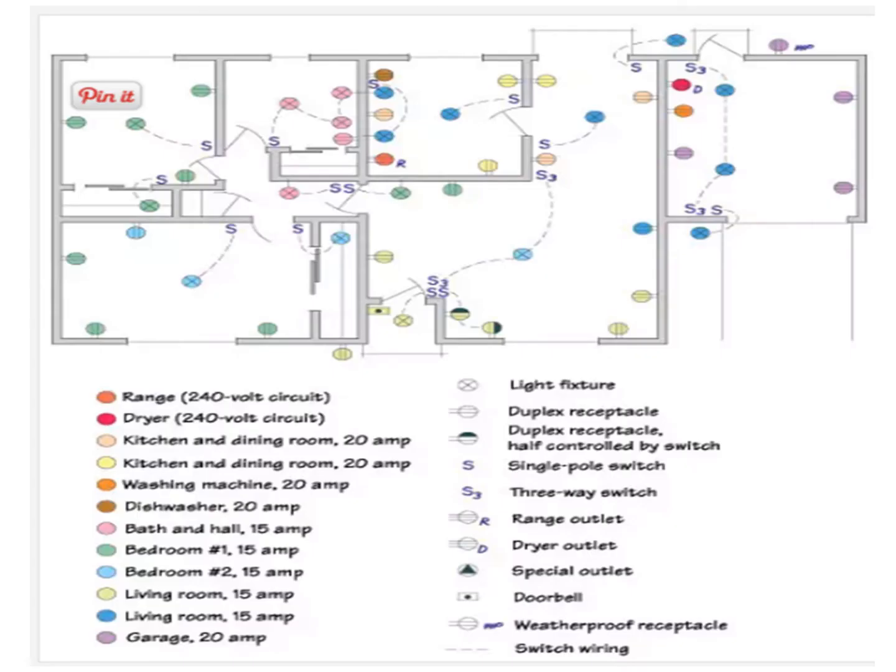In a broader way, the source of light depends upon the usage. The amount of source of light, again, depends upon the power consumption. So this diagram shows the arrangement of different lights with respect to the power source. For example, just imagine if I take this one, it is a cross. Cross here is nothing but a light fixture. This light fixture is of a green color. It means that in bedroom 1, a 15 amp light fixture has been fixed. For example, if I take this one, again it is a cross, so it is a light fixture. It is a blue color. So blue color is again bedroom 2, 15 amp.